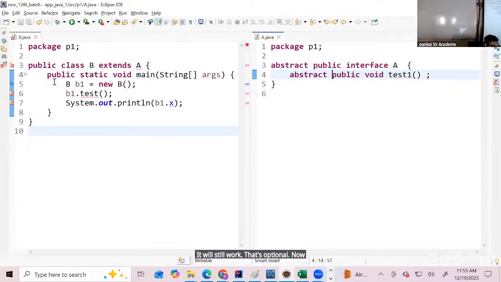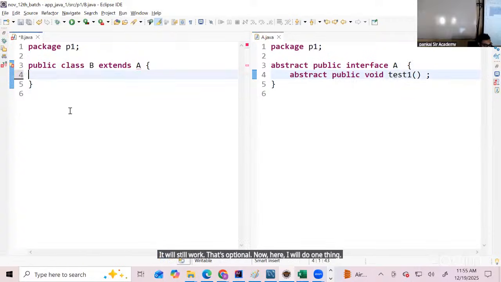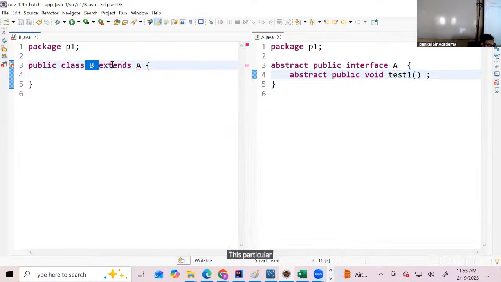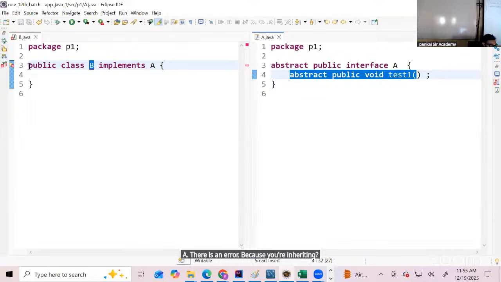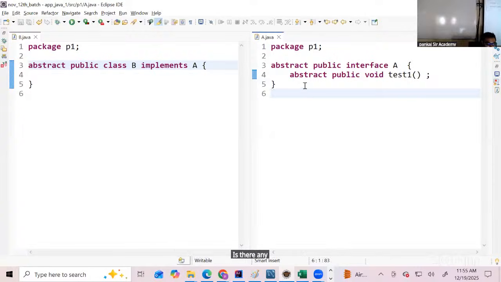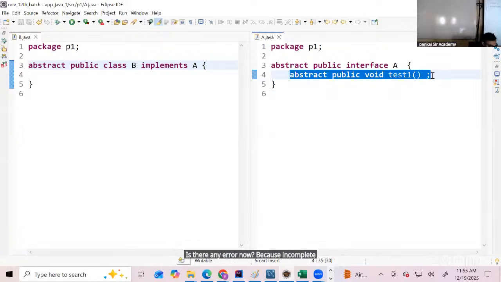Now here I will do one thing. This particular class B implements A. There is an error because you are inheriting an incomplete method. But now I will use abstract, and the error is gone. Is there any error now? Because incomplete methods are allowed in an abstract class.